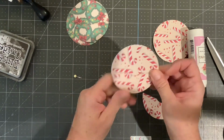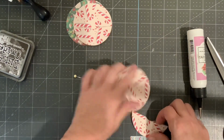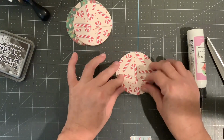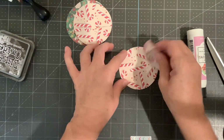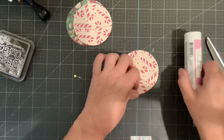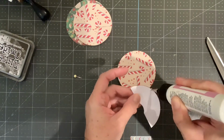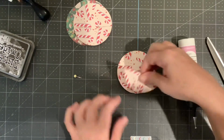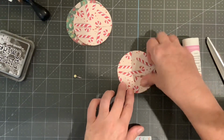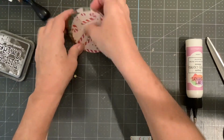And you can decorate them more if you want. You can put a little eyelet with some lace in there or something like that. I think it can be super cute, or it can be super simple. Either way, it's fun. And you can do it with smaller size circles too. I just thought this would fill up a little more of the page. Okay. All right, so that's the second one done.